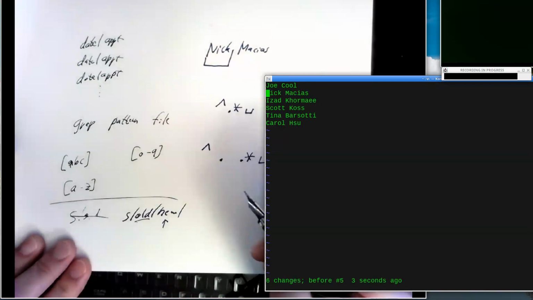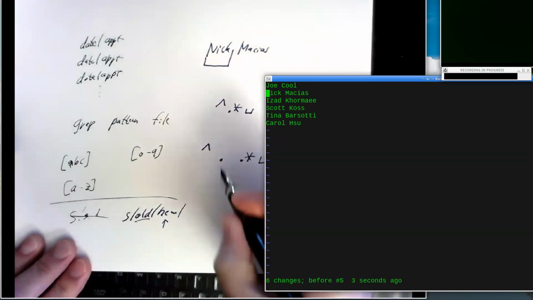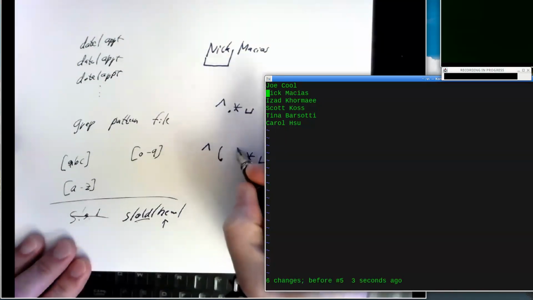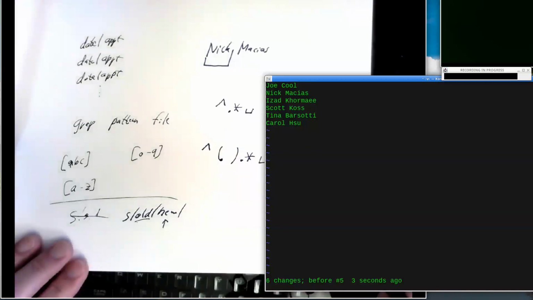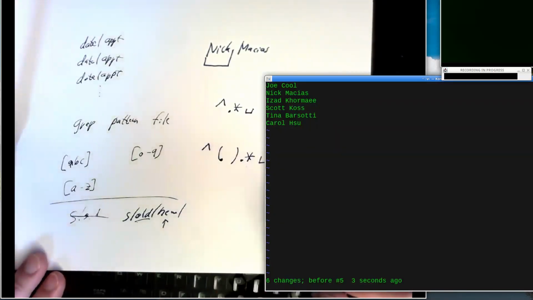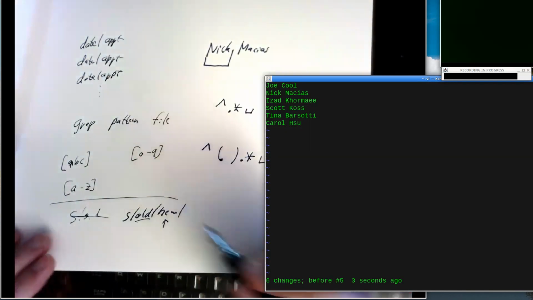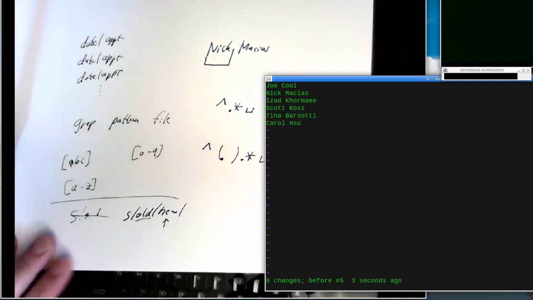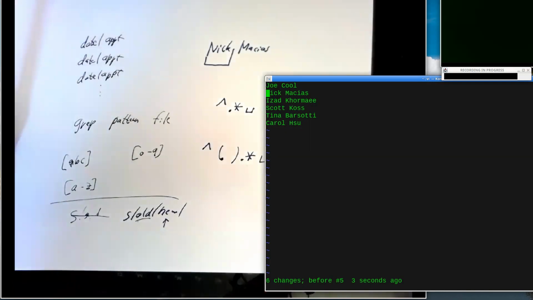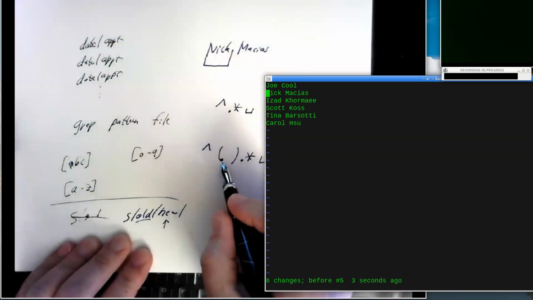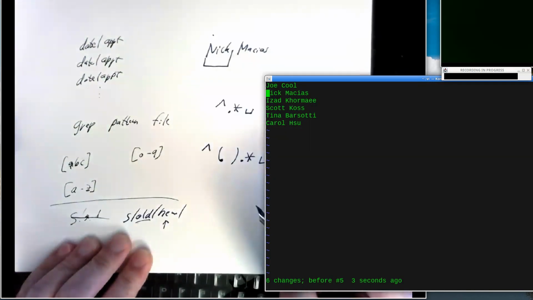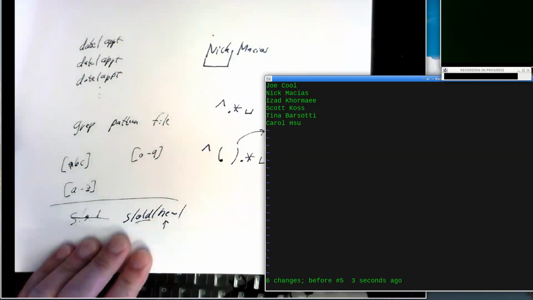So here's what we can do with regular expressions. We can throw parentheses around a pattern, and whatever matches that pattern is going to get saved into an area that we can read from. So for example, parentheses around this dot says, whatever matches this dot, which would be the first initial, let's put that into what's called a register. So this will go into register 1 because it's the first set of parentheses. And we can read register 1 by saying \1.